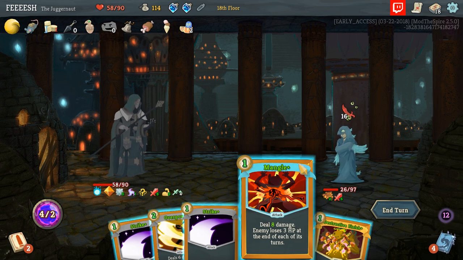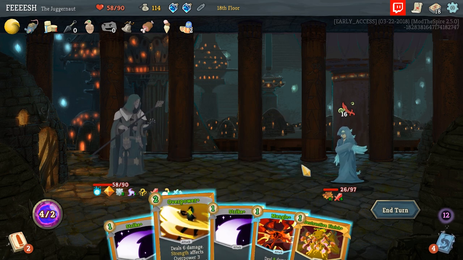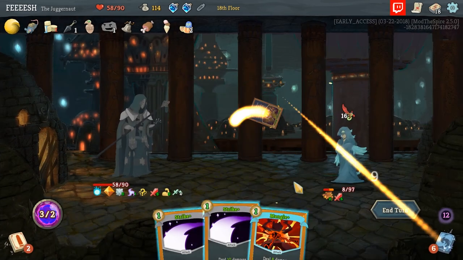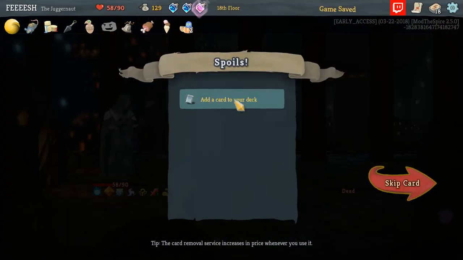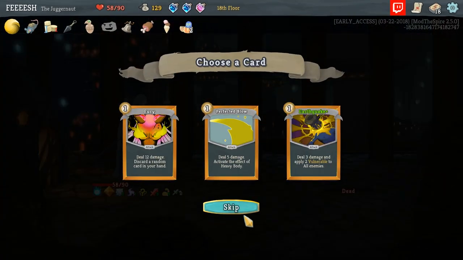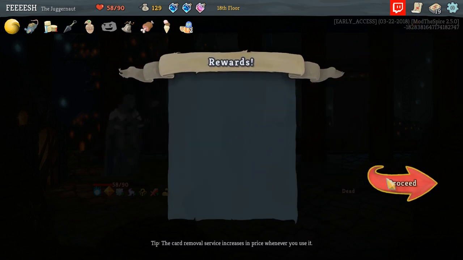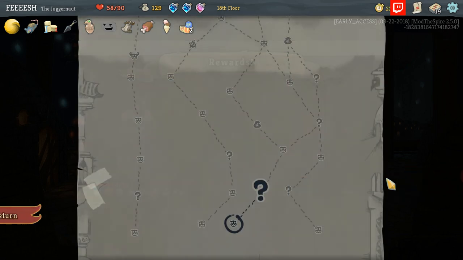Okay. Well, I'm confused. Doesn't matter. Let's do destructive finish. Let's just toss the overpower and mangle him. Perfected blow. Deal 5 damage. Activate the effect of heavy body. Sure. I like that. It's a little weird. Your attack is giving more strength. Exhausting draws a card. And skills and powers do other things.